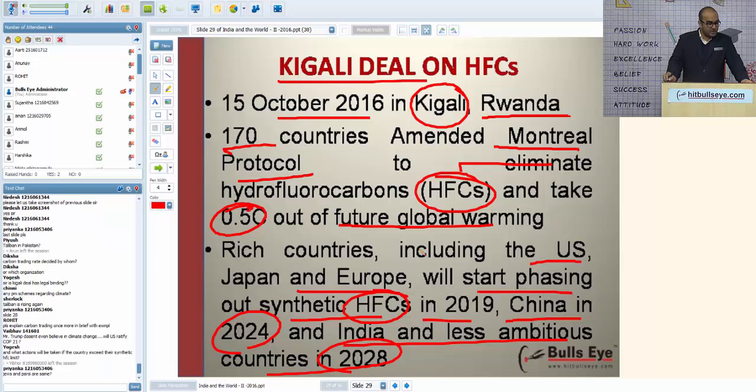Chinni, I fail to recall any particular schemes launched by the Prime Minister, although he does launch a lot of schemes, but nothing related to climate change specifically that I can recall right now. But definitely this upgrading of the target of National Solar Mission was done by the current Prime Minister.